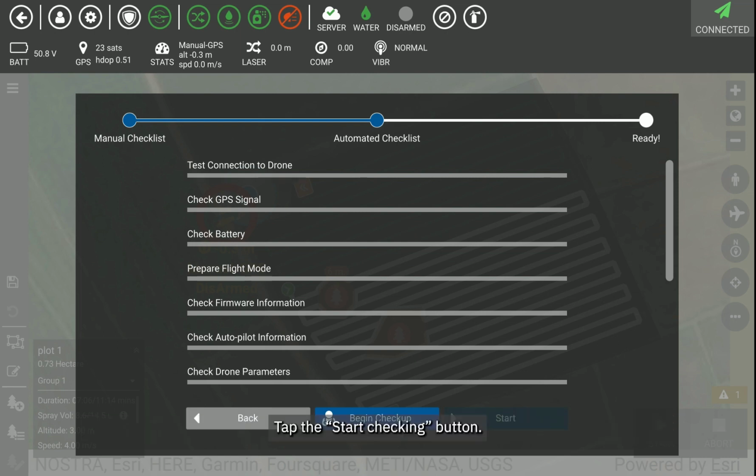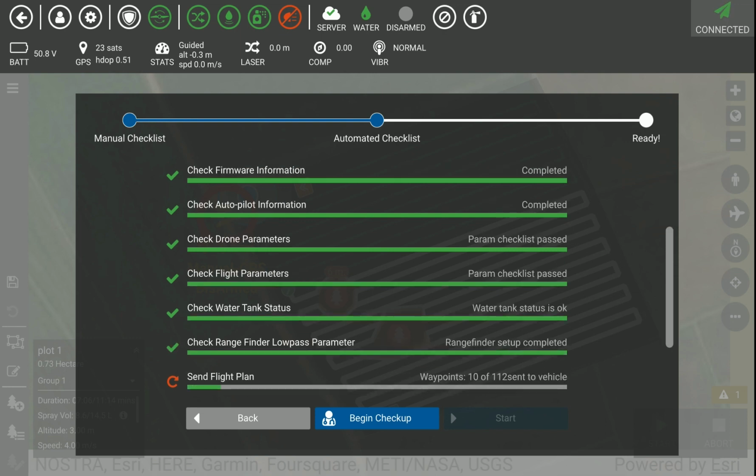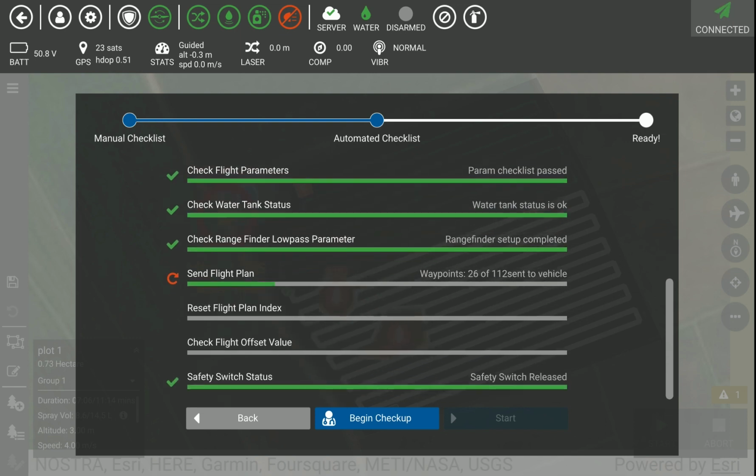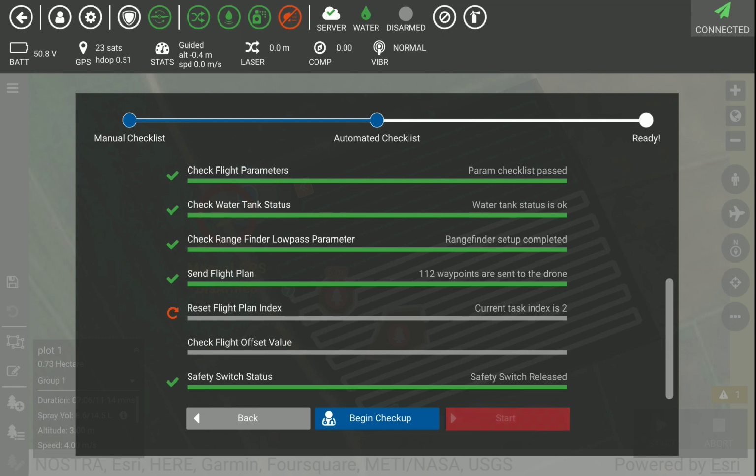Tap the Start Checking button. After the drone successfully checks the flight system, tap the Start button.